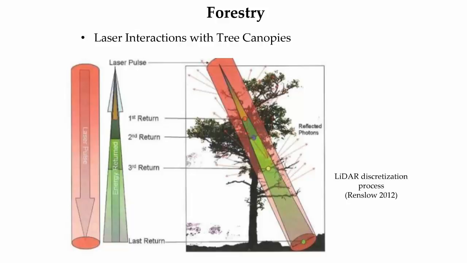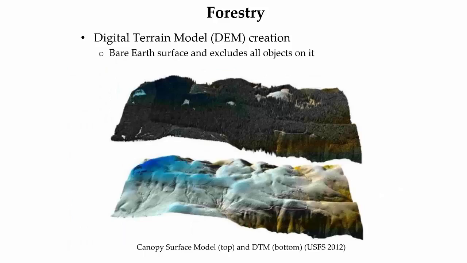Forestry is a fundamental application area for LiDAR remote sensing. This graphic depicts the discretization process of a single LiDAR pulse as it makes its way from the aircraft to the ground, intersecting various levels of the forest canopy on the way down, and subsequently creating points at the intersections with each of these return signals. In areas with dense forest coverage, traditional photogrammetric means of digital terrain model creation would yield DTMs that have a lower accuracy than LiDAR-derived DTMs. Dense LiDAR will penetrate the canopy more frequently, resulting in a smoother DTM surface. The image shows a canopy surface model on top and its relationship to the detailed underlying bare earth DTM in a Pacific Northwest forest.